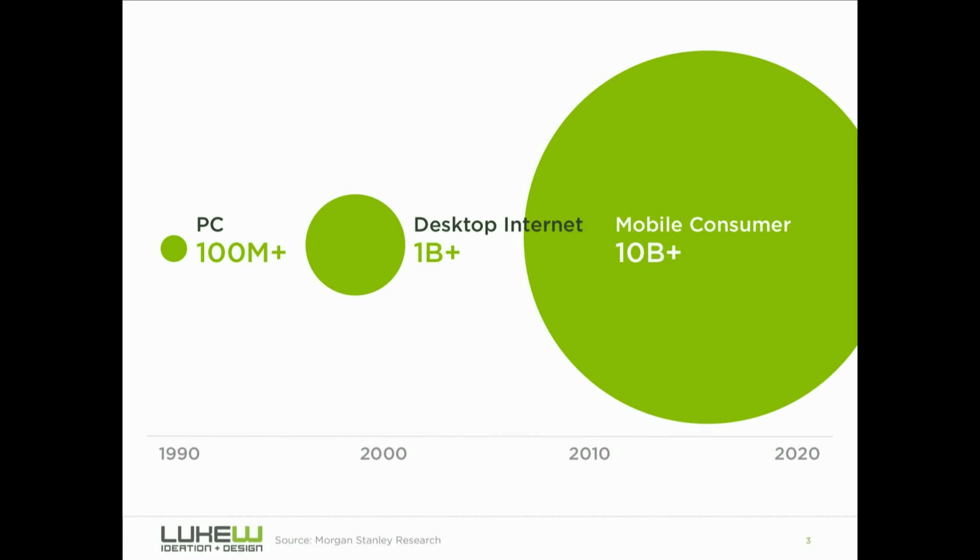We had about 1 billion desktop machines to deal with back in the desktop internet, laptops and desktops. Today, we're facing a world where we're really quickly going to hit more mobile devices than there are human beings on planet Earth. Sort of scary, right? If you're reacting to all these things, like, oh, phablet, oh, smartphone, no, twisty phone, laptop, tablet thing, what to do? It can be really hard to stay on top of it.